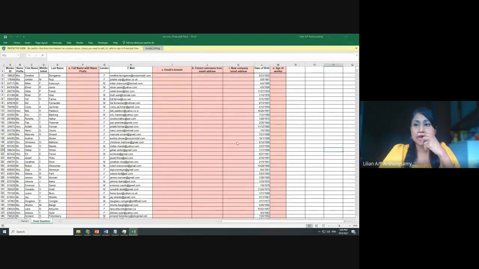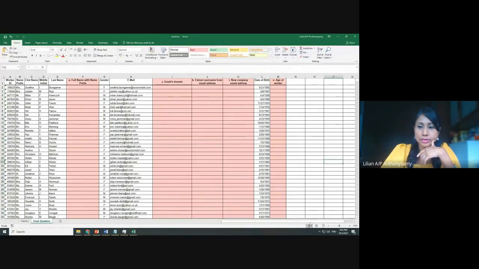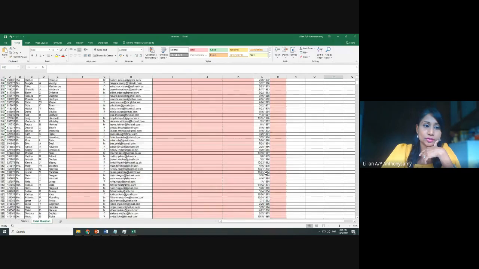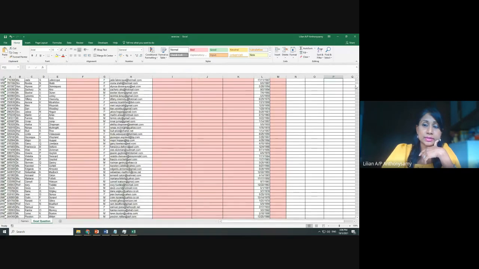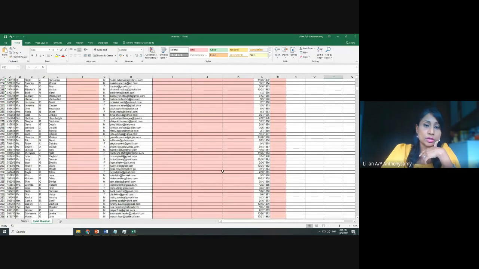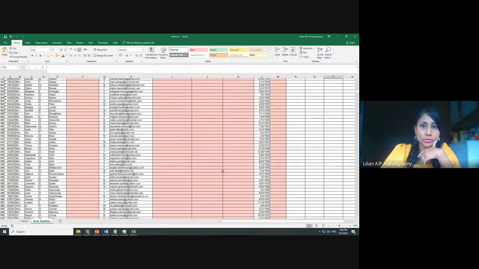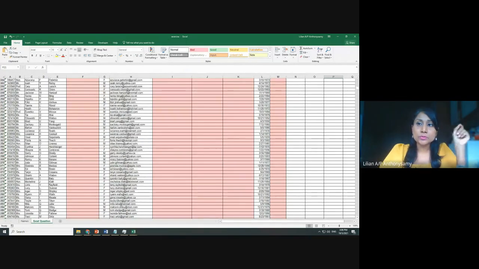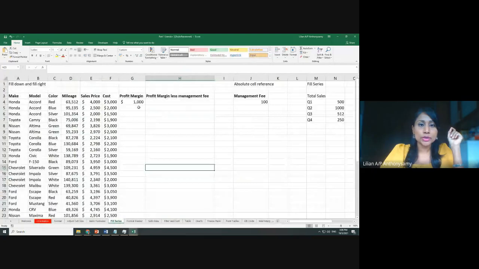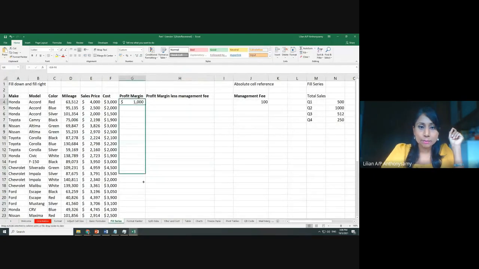So it's one of the assignments I give to my students, I think for one of the subjects, I can't remember, but I know there are thousands of records. Okay, so you can see that it's such a long scroll down. Now, if it's such a long scroll down, a problem will happen if you're going to pull this down manually. It's going to be a long way down, right?